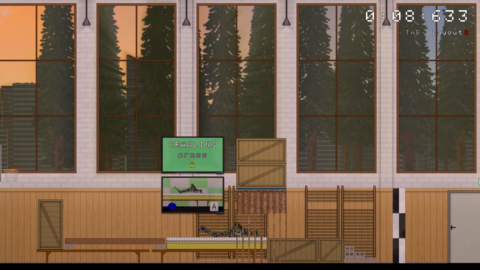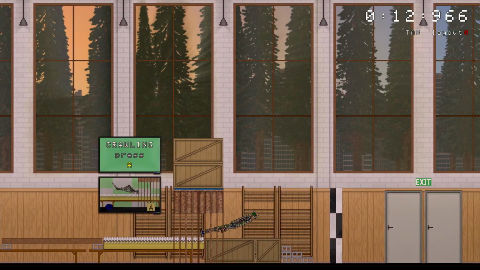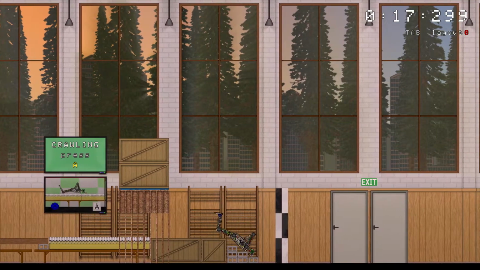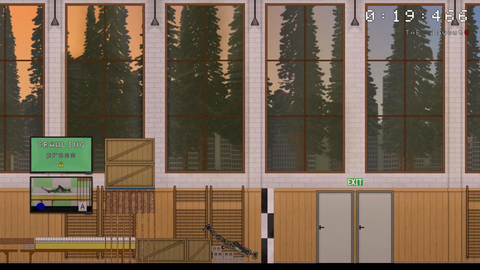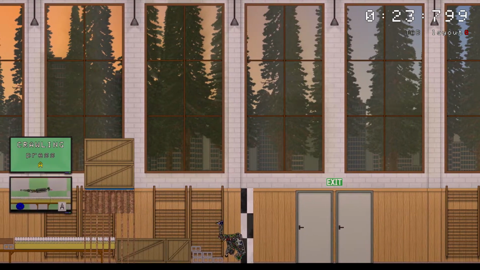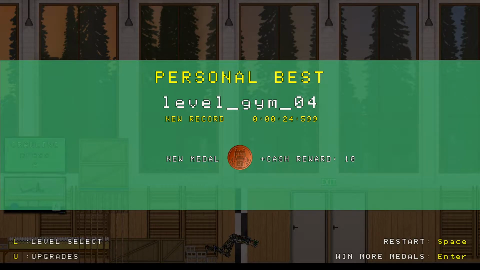Okay, just crawl, press A. There we go. Not ideal. Just tap, quickly tap A. There we go. Easy as pie. Quickly tap A. Oh god. Go home. Go home, young robot. Go crouch. Yes! Bronze, we did something. We didn't fail. Win more medals.